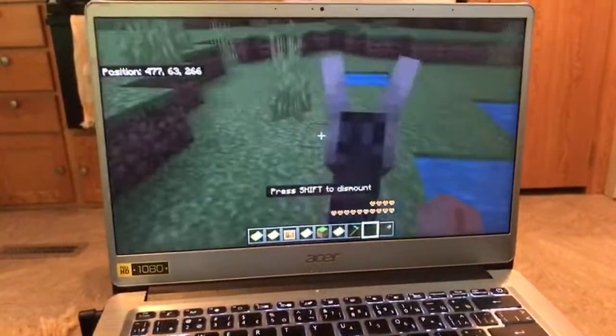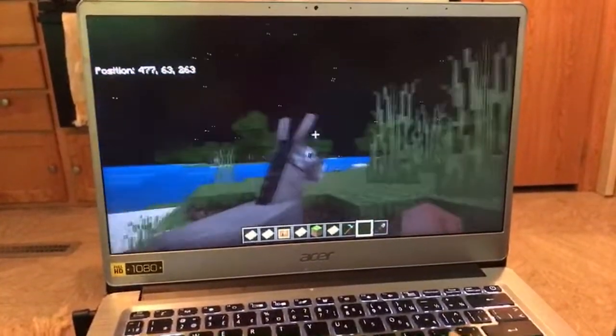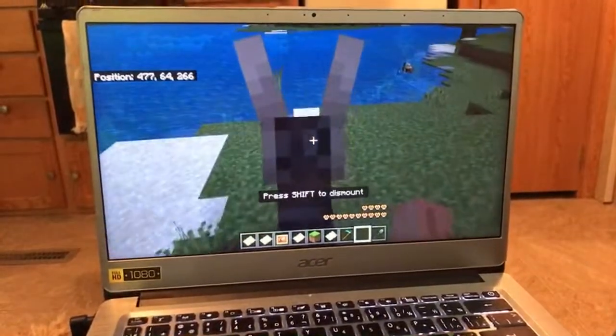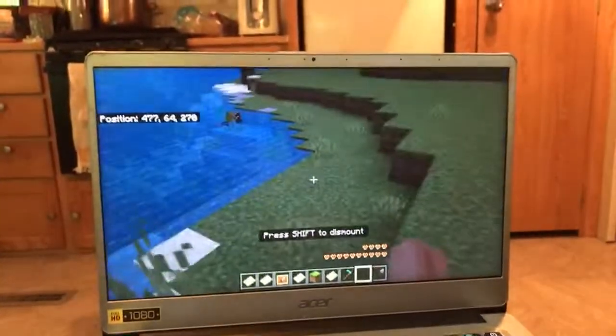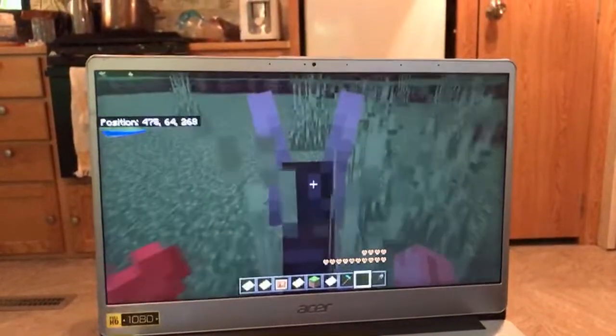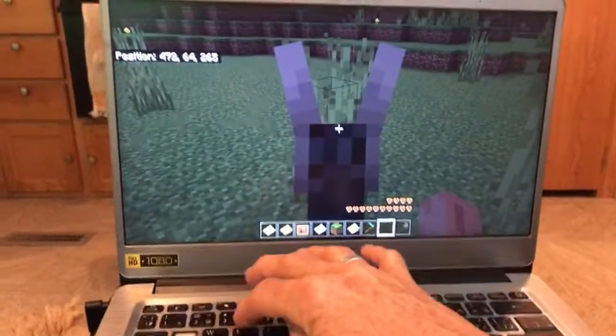Boy, he's not taming. Usually you just do it two or three times. Maybe he's a mule. Well, he's a donkey. Burro. A burro. Oh, did you see that heart? Now he's not going to kick me off. Okay, now we'll see E.